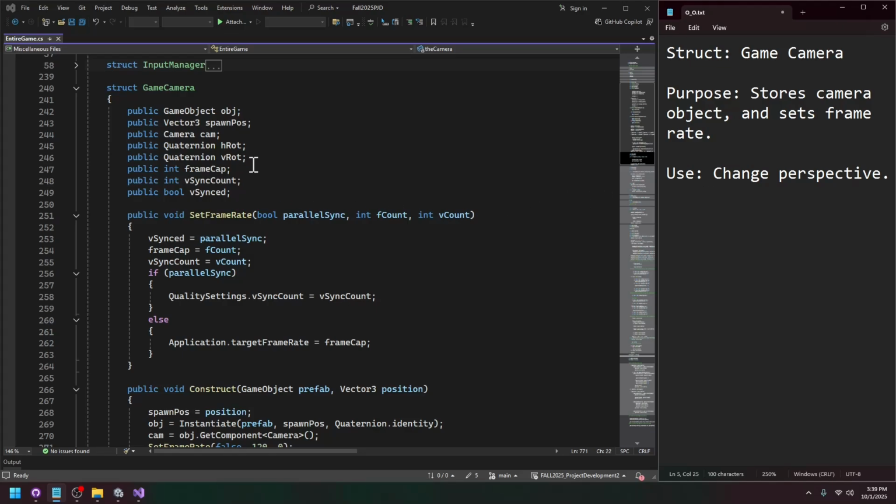In the future, we'll use it to change perspective, using these quaternion rotations to move the camera around whenever the player wants to do so. Or it would just be stationary. I don't know. But at some point, I plan to actually use the camera, and we can do that through this. So yeah, to change perspective. It doesn't do much right now.